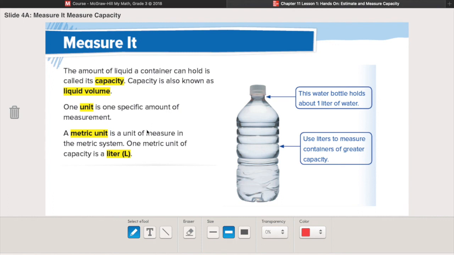Today, we're going to move on to a new chapter in our book. It's chapter 11, and it's all about measurement. The first measurement that we're going to talk about is something called capacity.